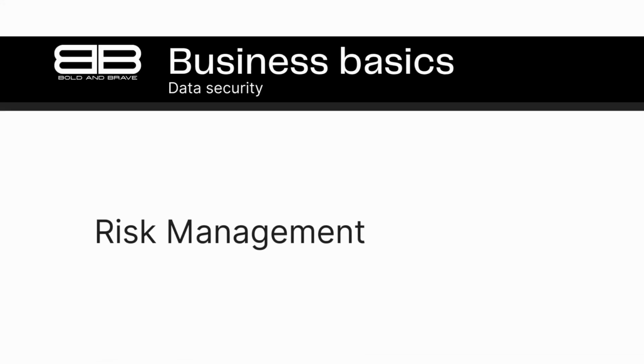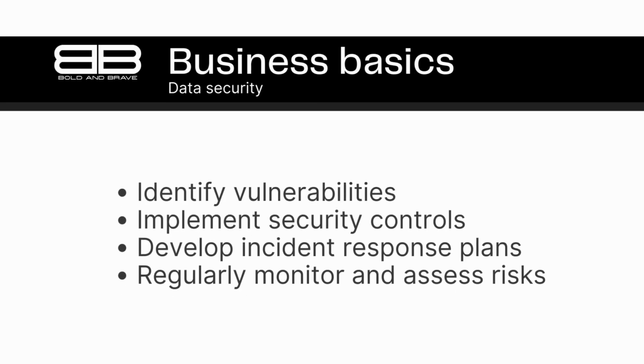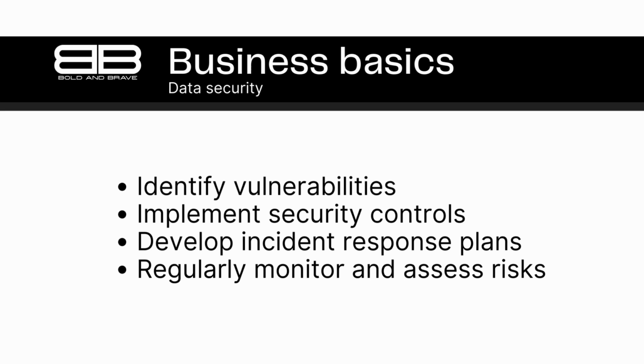Number 10. Risk management. Data security requires that risks be identified, assessed, and managed to mitigate potential security threats. This involves implementing security controls and measures to prevent security breaches and respond to security incidents if they occur. Data security risk management is a crucial element of protecting sensitive information from cyber threats. It involves identifying, assessing, and managing potential security risks to mitigate the impact of security incidents on an organization's operations and reputation.